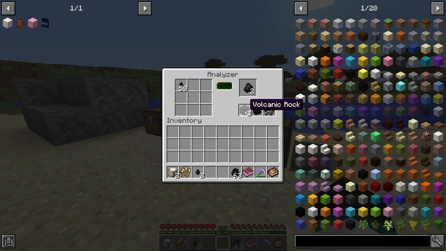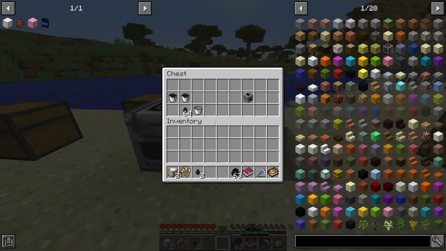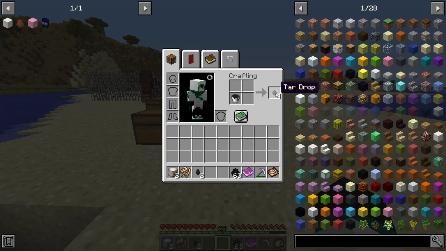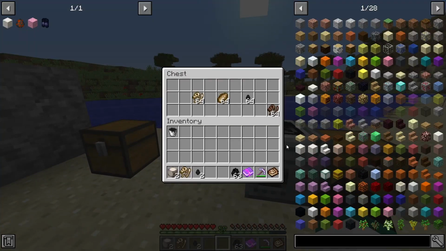You get a lot more coal and volcanic rock, but you can get a tar fossil as well, and that's what you want. So you want to get as much tar as possible, and you can also just collect the tar buckets from the tar pit itself. You can just right click it with a bucket, it'll give you a tar bucket, and you can click it into your crafting grid, and it'll give you 4 tar drops anyway. So you can just collect a bunch of that and turn it into tar drops, and then put it in here, and that'll give you your tar fossils.